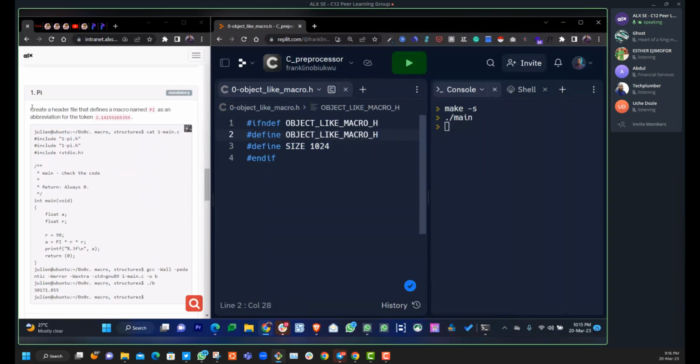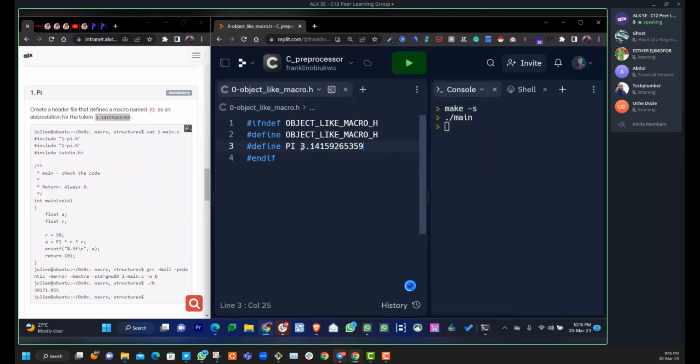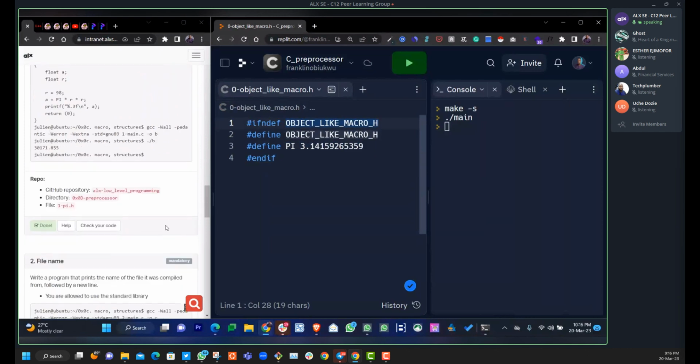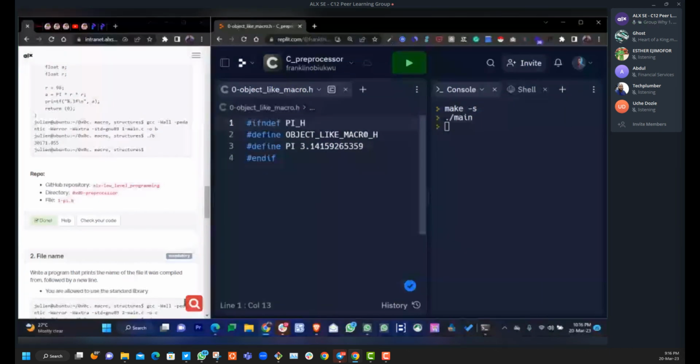Task 1 says create a header file that defines a macro named pi. It's the same thing, just that we are going to have pi here as our macro with this value. I'm just going to copy it, paste it here, and label this with the right name, pi.h.